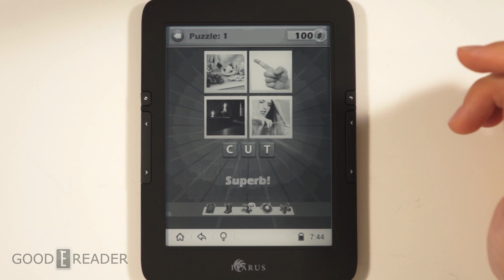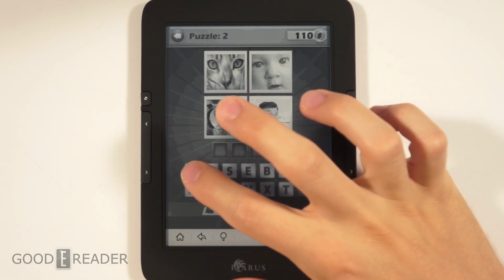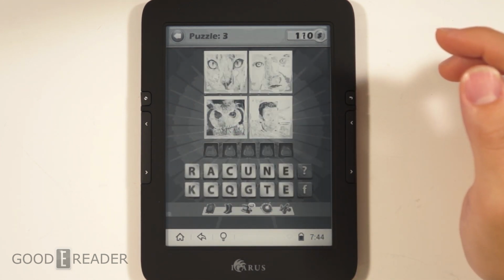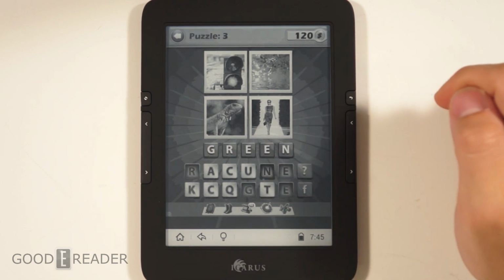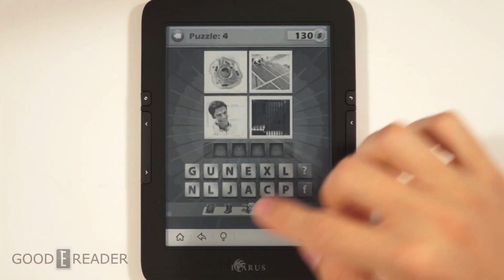That was really quick, huh? Yeah. Alright, let's see if I can get this one. Eyes. Yes. I am a genius. Wonderful. Thank you. Alright, last one. Green. It's funny, on an e-reader, I get green. Yeah! It is outstanding. Damn it, there's no colors on it.